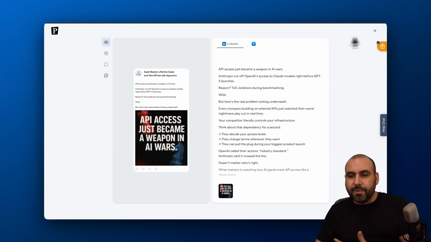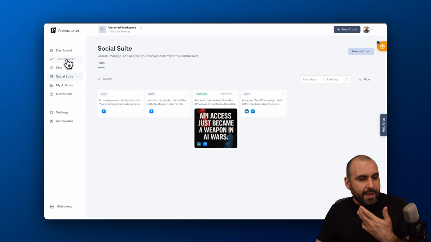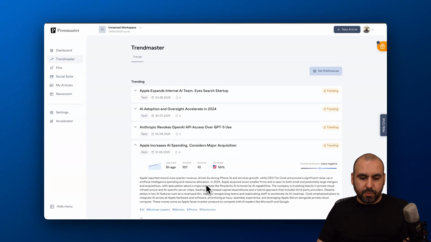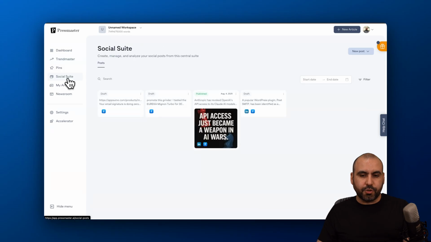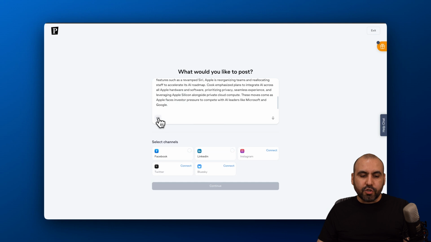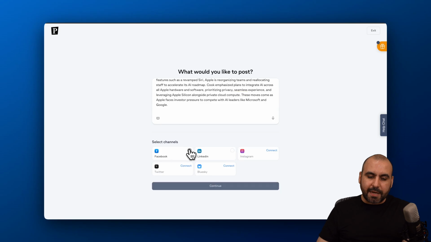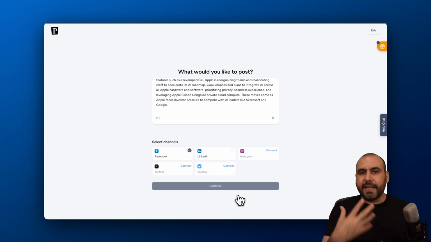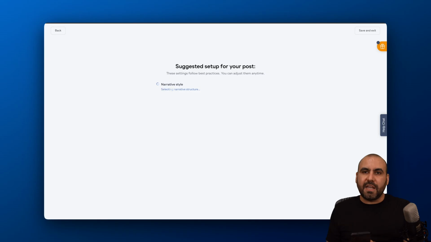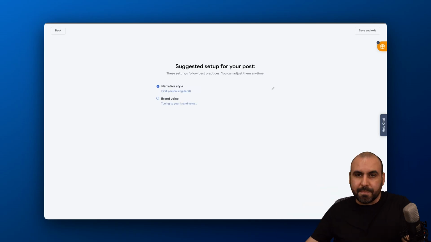Now, how can I generate this? Well, super easy. Let me go ahead and grab a topic again. So I'm going to grab this one. Let's go back into social suite. Let's go to a new post. Let's go ahead and do AI post. Add my details here, but I also have the option to grab from pins, from posts, from articles and interviews, and generate it. So if I like the article that I created and I want to generate it from there, it is possible too. Or a pin that I grabbed from the Pressmaster app that I've saved while walking somewhere or just in a meeting, etc.